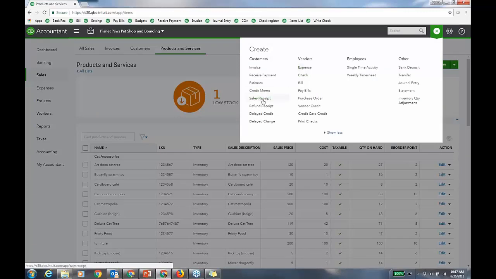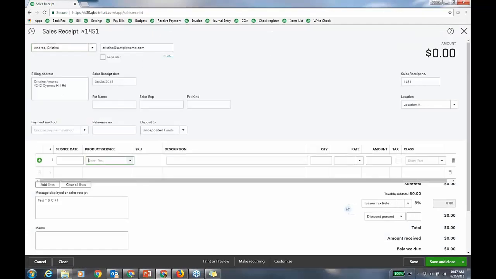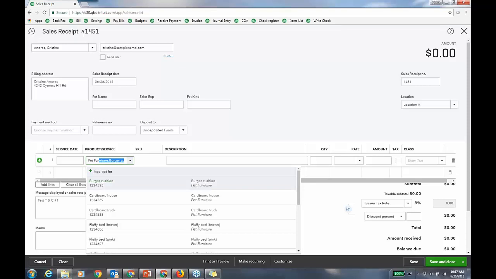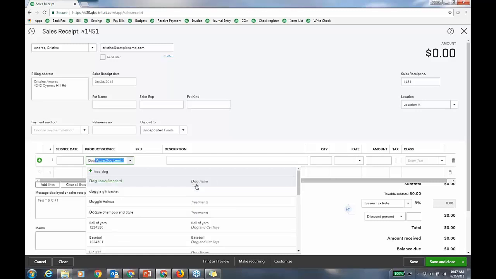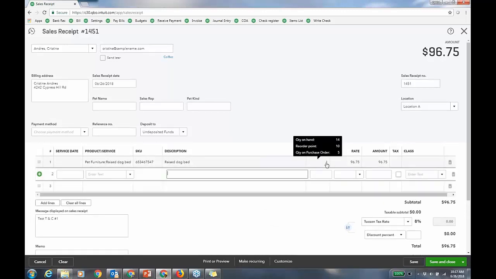Now we're going to go ahead and sell on a sales receipt the raised dog bed, and we'll sell it to Christina, right? I can start by just typing pet furniture, and that'll bring up the category again. So it's a quick way to find items, or you can always quick type. Like instead, I could just do dog bed or raised dog bed. I think it's an R. Yeah, raised dog bed. There you go. And again, when I hover over, it's going to tell me what I have. So now I have a quantity of 14, right? Because I bought 10 of them from before. And it does show I have a quantity on purchase order, but again, it's that sales order visibility, because there's no sales order workflow within QBO Plus that I feel like I'm missing out on, okay?